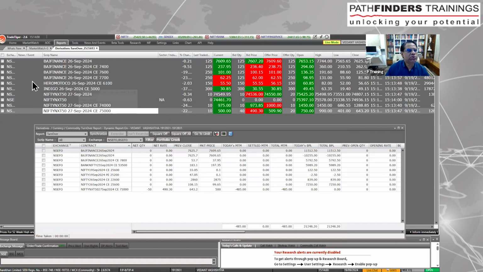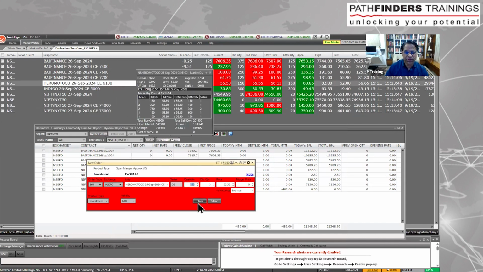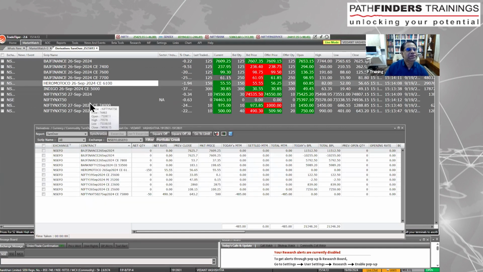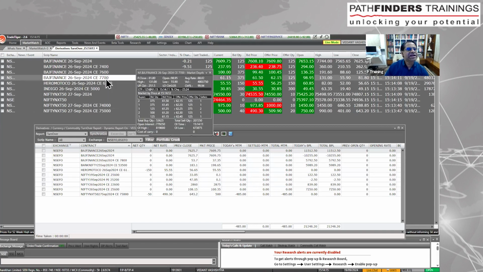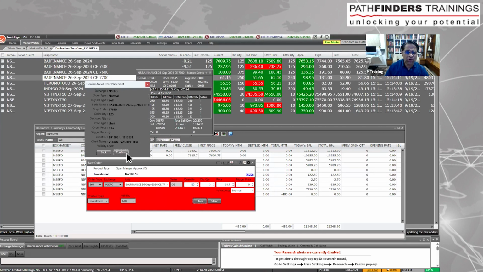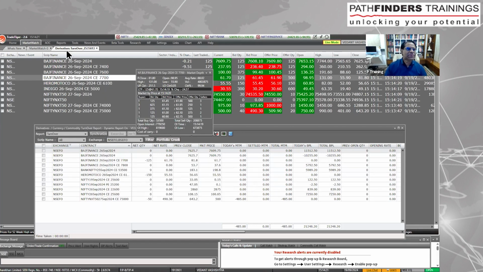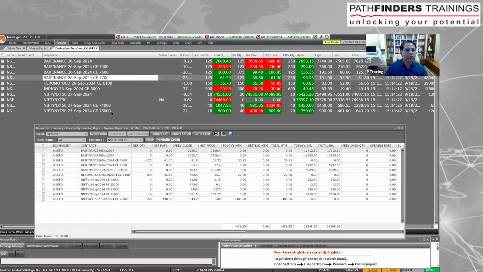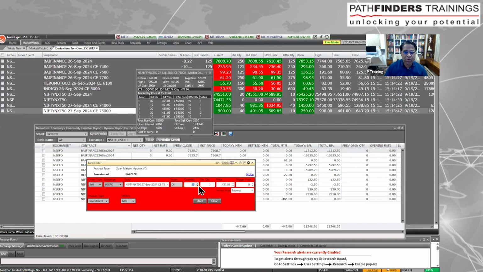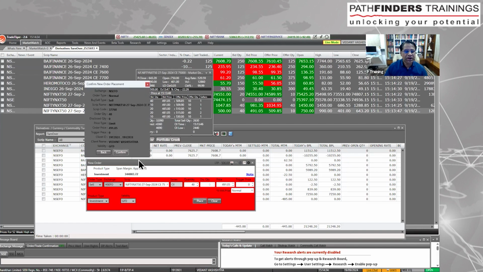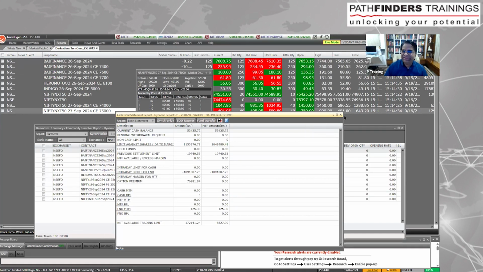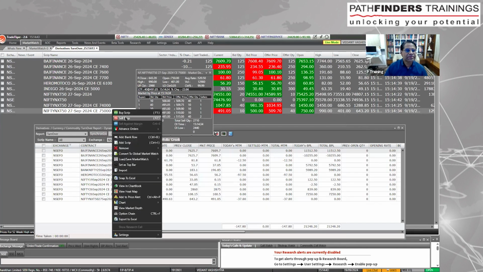Indigo, which still looks good to me, and this Hero Moto. So I'm selling one Hero Moto, and I'm selling one 7,700 Bajaj Finserv. These are all oversold stocks. If I have money left, I will. Oh, I still have, so I think I won't mind going a little bit more here. Maybe four more. If I can get one more, that would be nice. Yes, I can. Sell script.